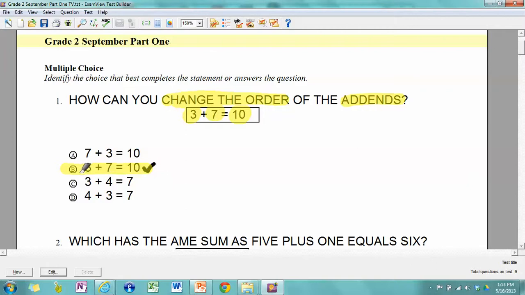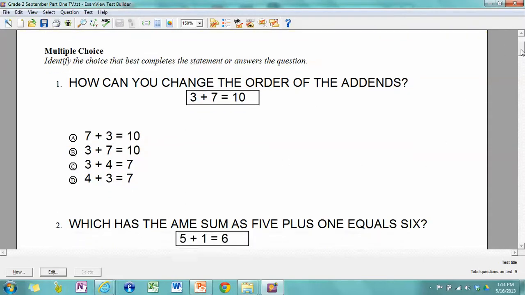Right. C and D, the distracting part of this is that it does use 2 of the 3 numbers. 2 of the 3 in the family. Good. Okay. So the key on these is to make sure that the students have an opportunity to prove and disprove, which you, of course, have been practicing all month prior to giving this test.